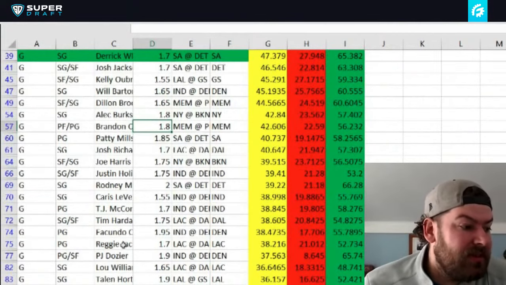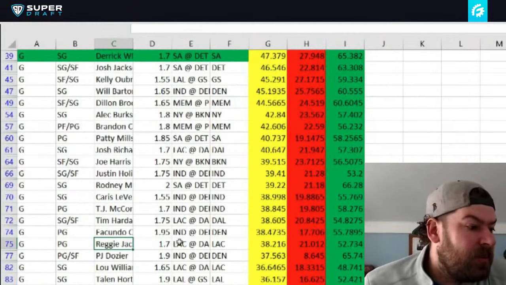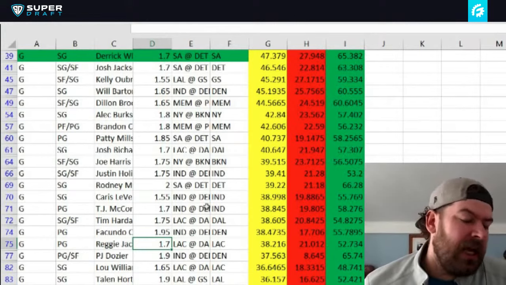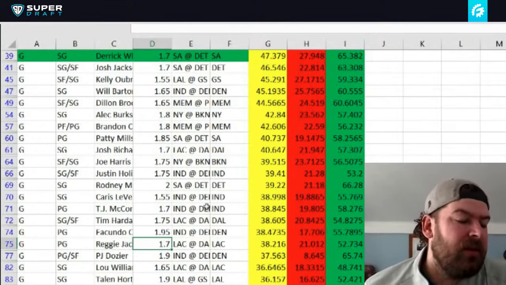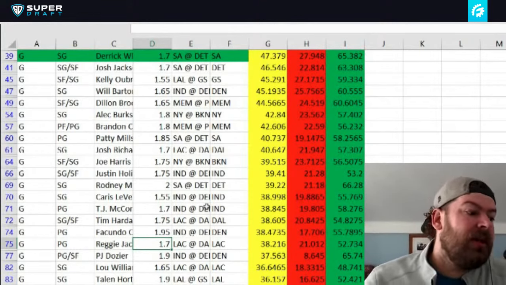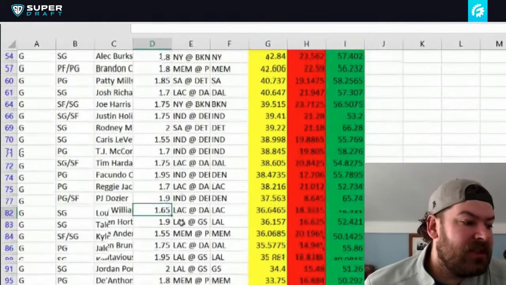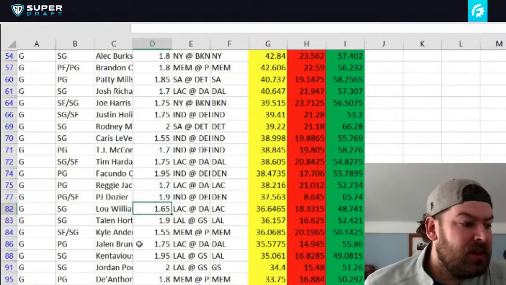Maybe Reggie Jackson, with Pat Bev out, could potentially be in for a big game. He can always eat up a bunch of usage. If Paul George or Kawhi ends up getting ruled out and Pat Bev's already out, that means he can end up with a big game. Same thing with Lou Will, but as of right now, just not guys that fit my build.